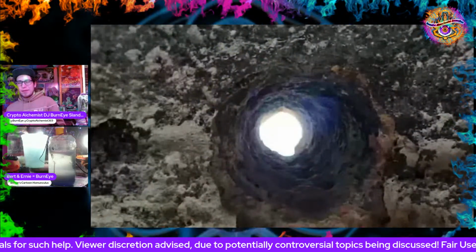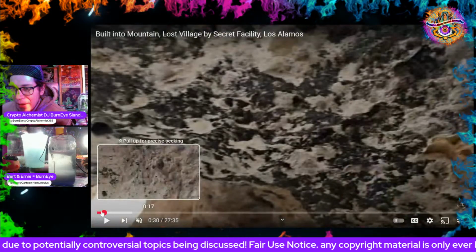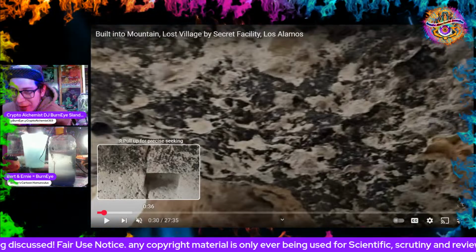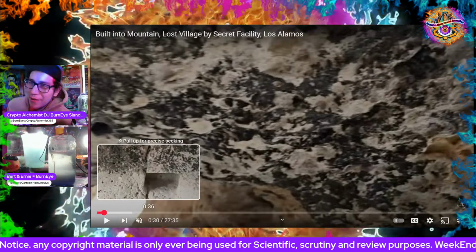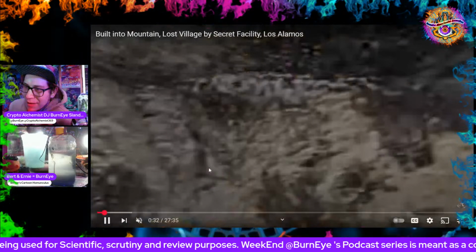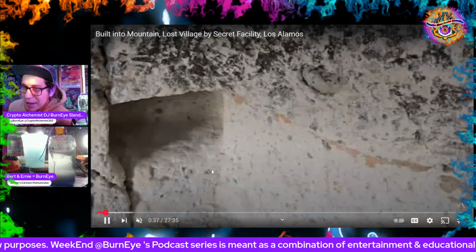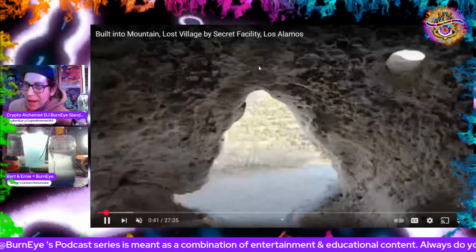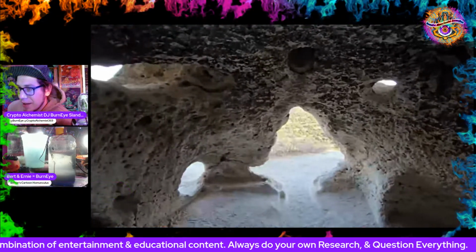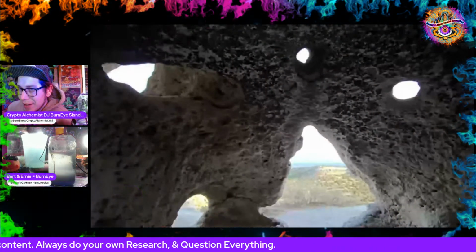And look at those holes, just like Paul Cook shows in Malta. And look at the carving, that's electrical work from the ancients, the exact same stuff that Paul shows throughout Europe and West Asia. Look at that, it's the exact same stuff. There's no denying it. It is what it is, and it is exactly that.